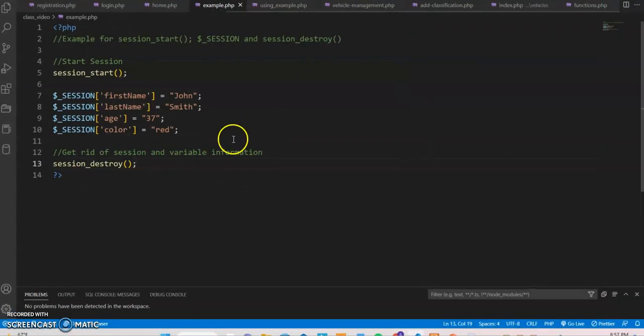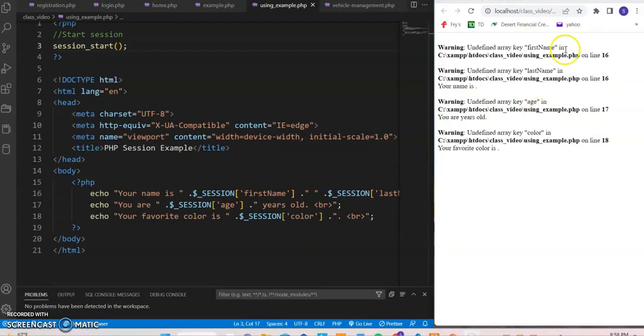So now we see what happens when I put in session destroy and use that. As you can see now, it worked, though you necessarily don't want it to be working at this point in time, but it worked because all of the values are gone, and then it just has what I wrote. So your name is and nothing is filled in.